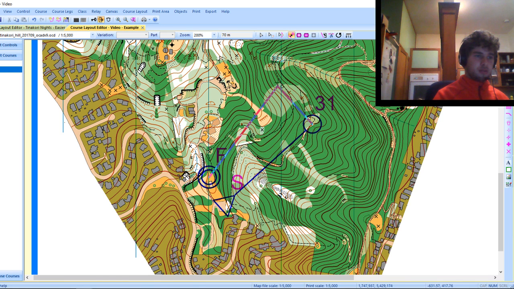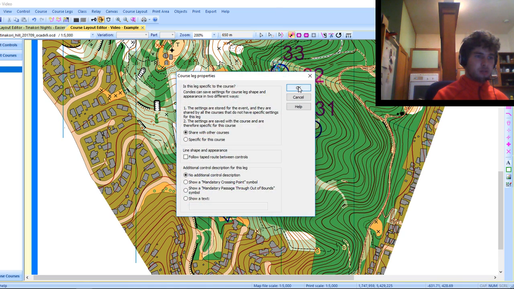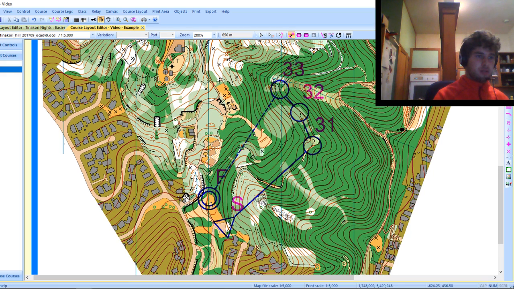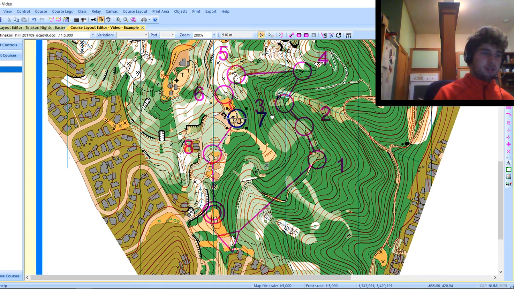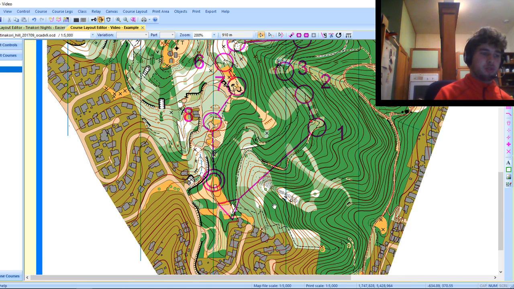So this is going to be a super short one. Don't worry about it. We'll take them this way. Something like this. And just take them around like that. So that's basically what a white course should look like. And with a white course, often you'll have controls really close together, just because that's how it needs to be, and sometimes you won't bother. Depends on what you're doing. So I construct my white course.